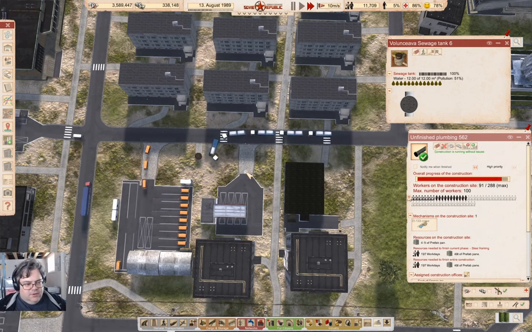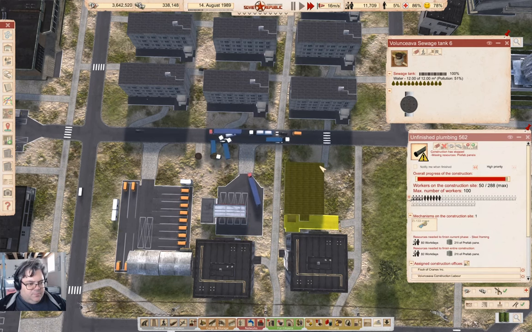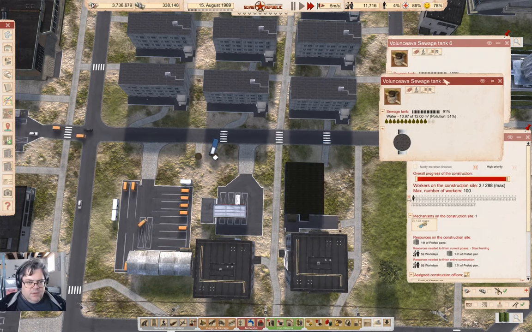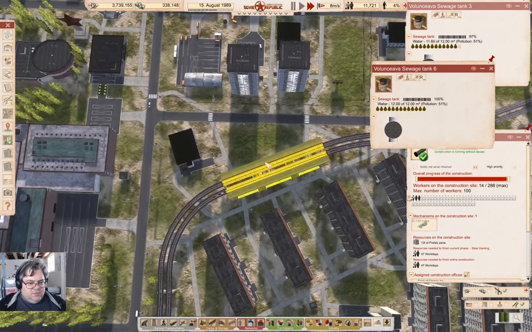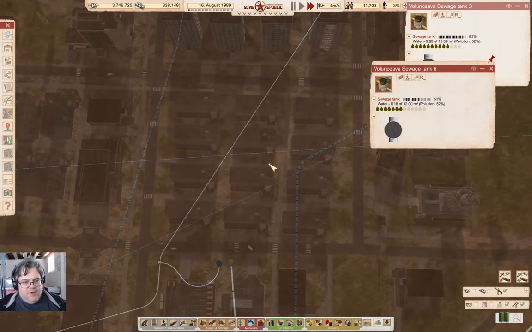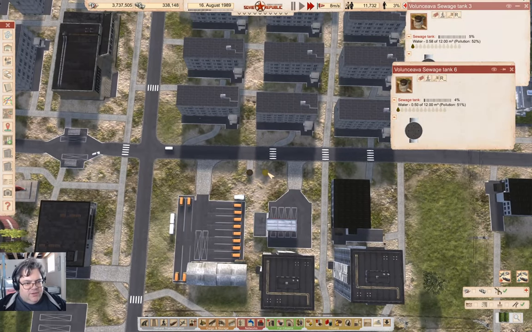Right. Okay. Yeah, as the resources are delivered, it's using them up as fast as they come in. So this will go pretty quick. Yeah, here we go. And there's the last bit right there. Now, I don't think it's draining. Oh no, it's not finished yet. There we go. Yeah, now this one is keeping up as well. Okay. Good.